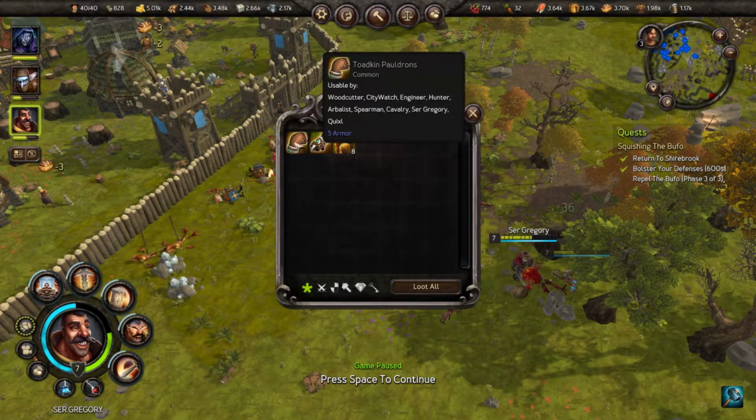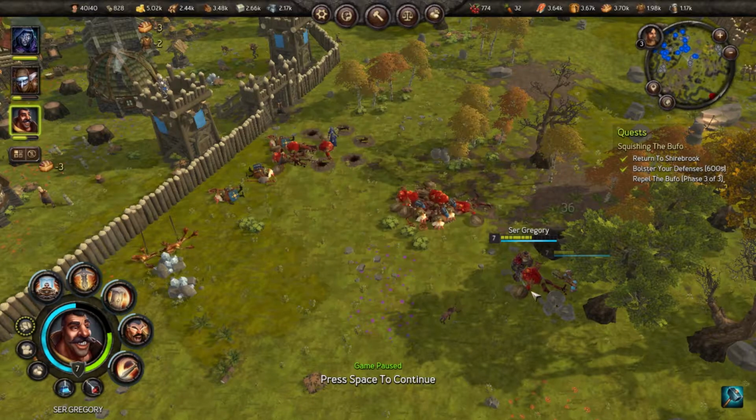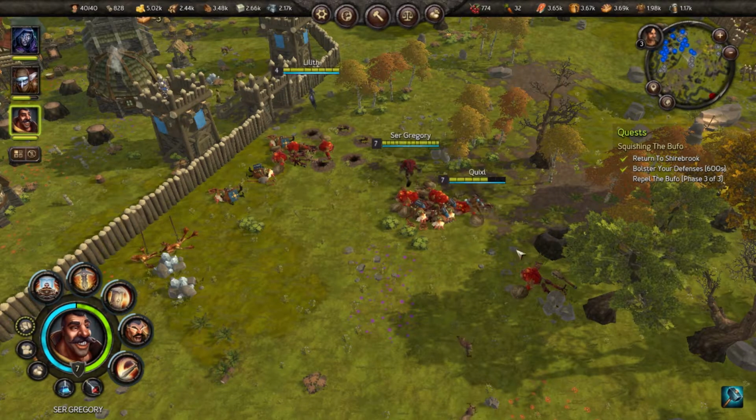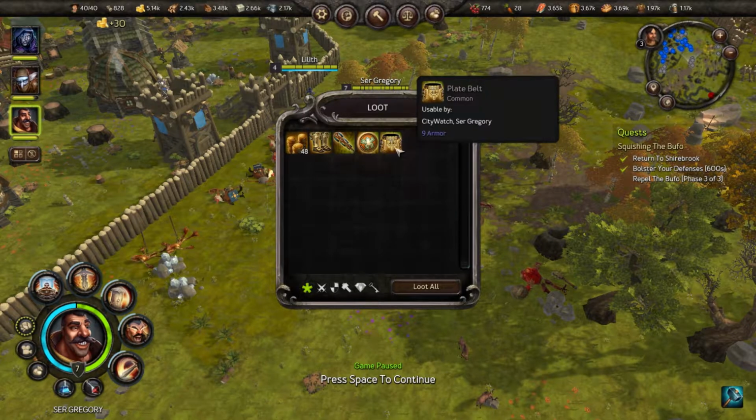Some pauldrons. I think we have better. Some gloves. I don't know. Would this be better? Engineer, herbalist, spearman, cavalry. So these are leather. This is leather equipment. Yeah, well, we have Quixel, so it's possible. Orders received. That's actually better than what we already have. It's not better than what we have. We'll see in a sec.